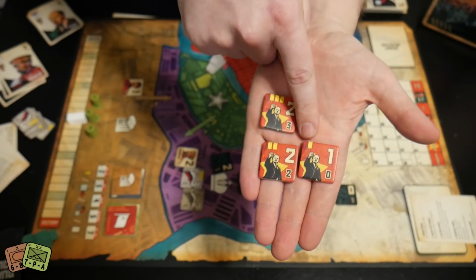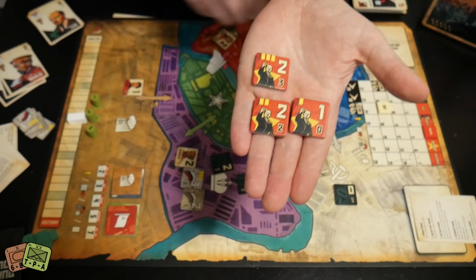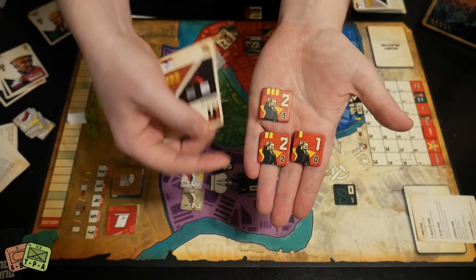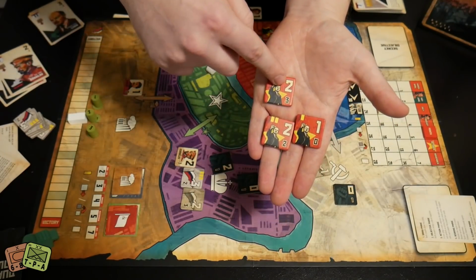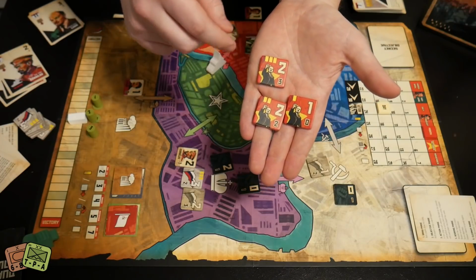This has that little 1 pip. This has the little 2 yellow pips. And this has the 3 yellow pips. Well, this card had the 3 pips on it, so I can recruit my strongest guy. He's at 2. This little black 3 indicates the number that's going to be on the reverse side.